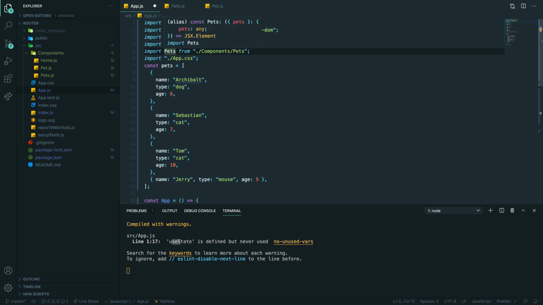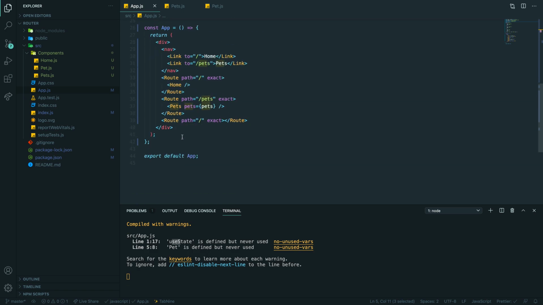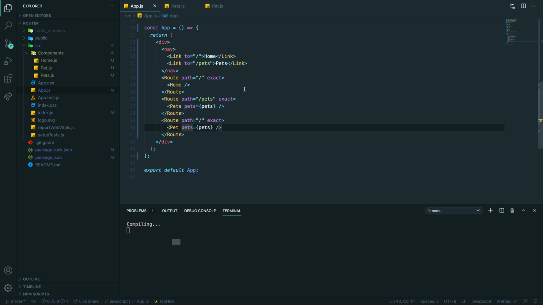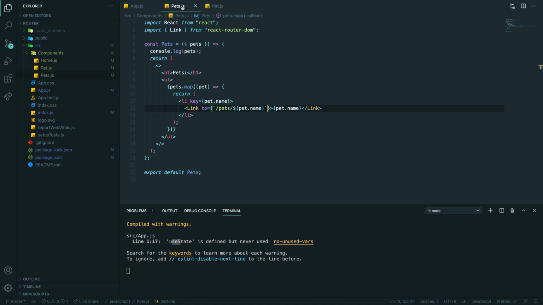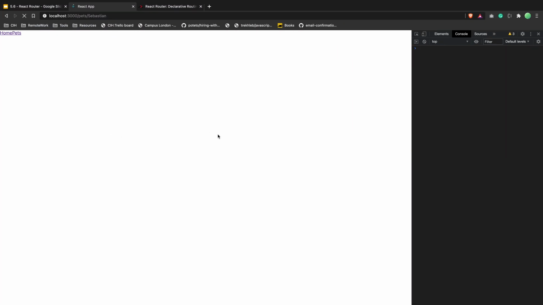So it depends where you want to have your pet. You can have your pet here. And basically, let's pass it. Pets, just pet. We'll pass all our pets. And we need to do a few things to get our specific pet. Refresh.